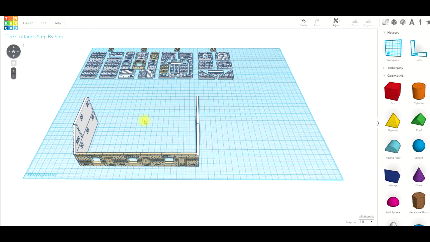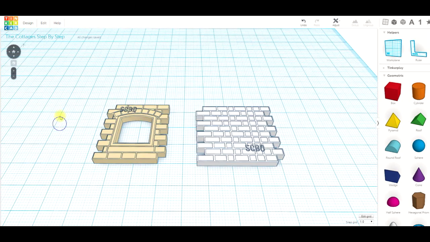So the piece I am looking for is one of those again. I'll just build it here for now, and one of those. In fact, what I'll do is I'll just bring those over here and build them out of the way so we don't get in the way of our building.